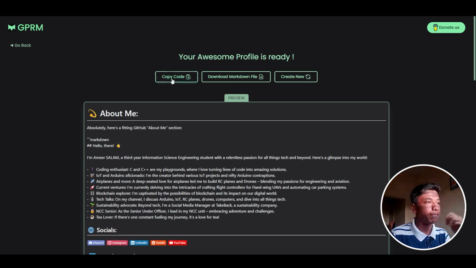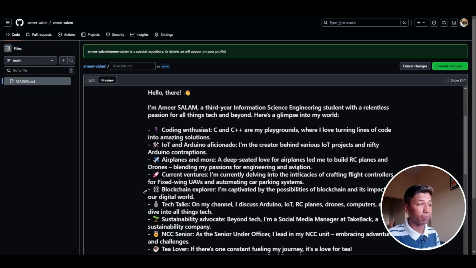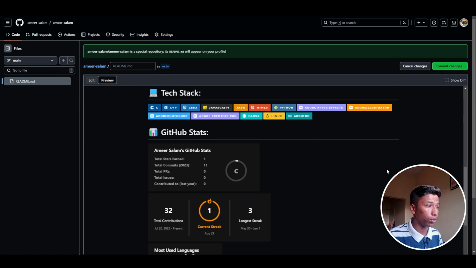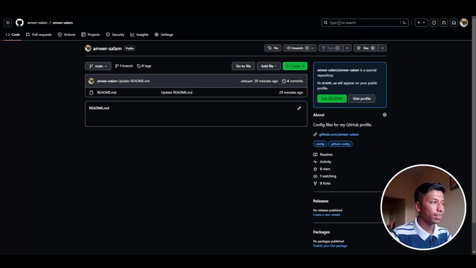Now here it is. Our portfolio is ready. Now we'll click on preview. Let us see how it's going to look. So this is how my section will be looking. This is the final text which I have to copy and paste onto my GitHub profile. This is an additional line which I've added into my document. For those of you who have worked on HTML and CSS, you might have an idea of what this is. For those of you who don't, this is a line which is linking an image from online. I've copied the link to a particular image and pasted it into this document. Now I'll copy the entire text.